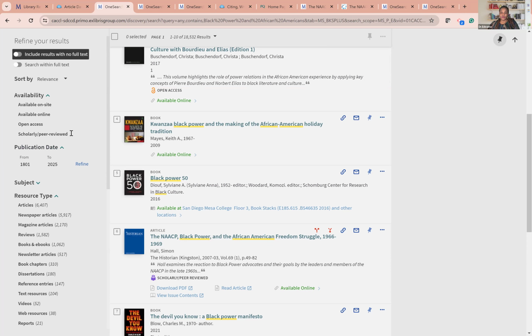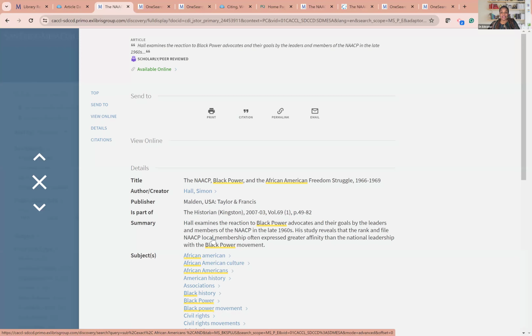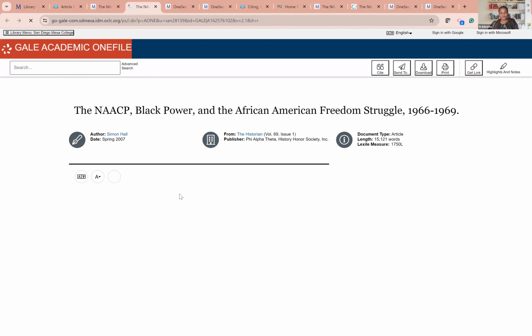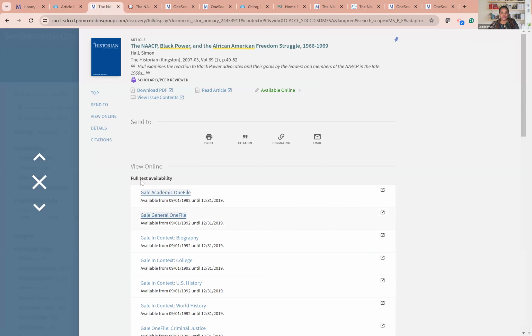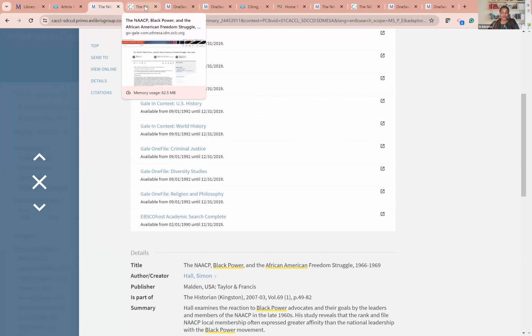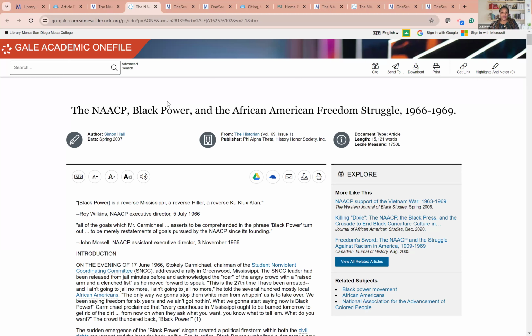Let's access an article. So if you wanted to access, for example, this article, I'd like for you to know that these articles are already cited. If you use the resources in the library database, they're already cited for you. So I clicked on the title, it brought me to this page. At this point, all you need to do is click on one of the databases. I'll just take a step backwards. So you see, it says full availability. It shows you that you can access all this. If you click on one of these, it will bring you over to this page. And this is the article that I saw, the one that I wanted to view.